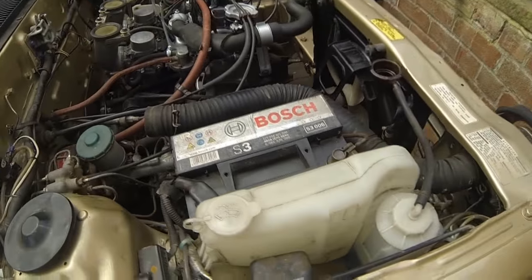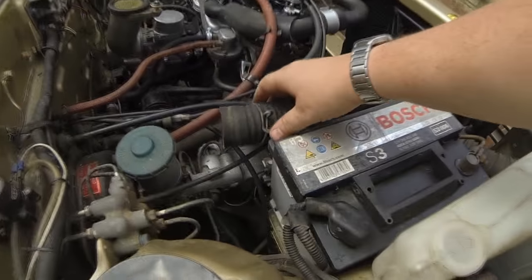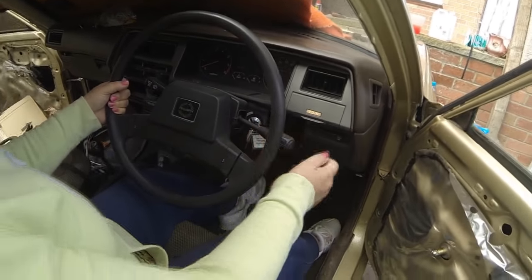Right, okay. That's on there. I've left the cap off there. There's nothing in the way there. Can't see any water leaks at the moment, so everything looks okay there. Let me go around to the other side. Right, turn the ignition on. You should have ignition now.